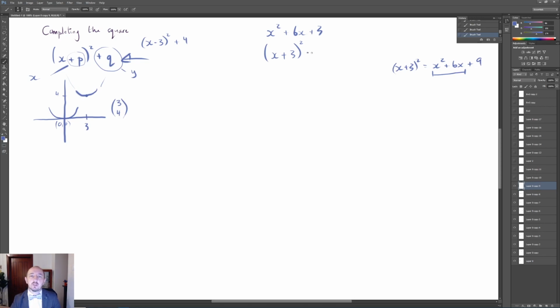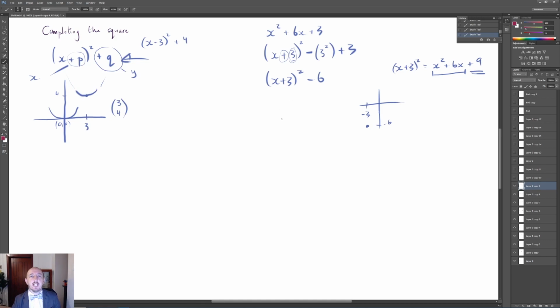So we always subtract, no matter what this is, even if it's a minus, we always subtract the number squared. Okay? So whatever's in here, we always subtract that squared. So don't get confused about, oh, is it a minus 3 squared and then you turn it into plus 9. You're always trying to subtract the extra bit that you've introduced. And then we've got the plus 3 that we originally had. So we can clean this up a bit: x plus 3 squared minus 9 plus 3 is minus 6. So this graph would go through the opposite of plus 3, negative 3, and negative 6. So it would go through that point there.